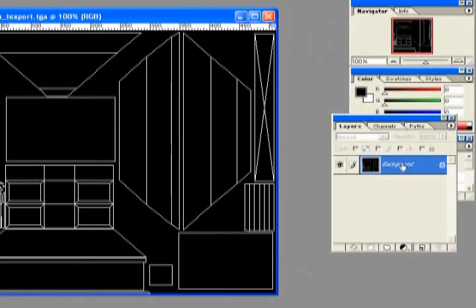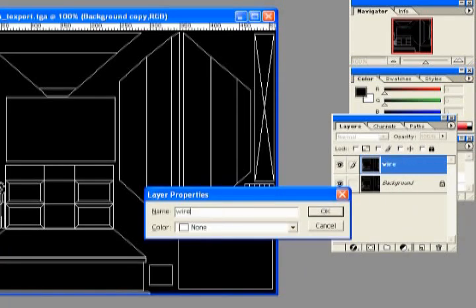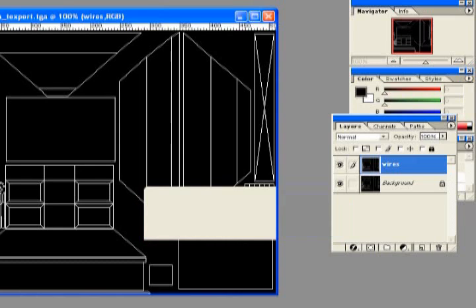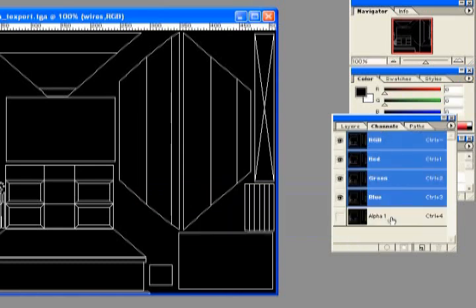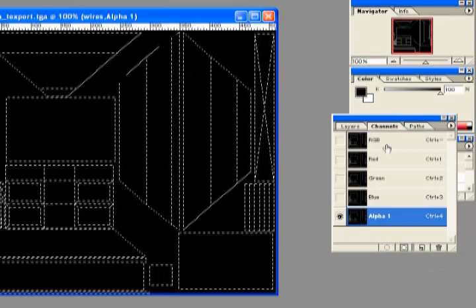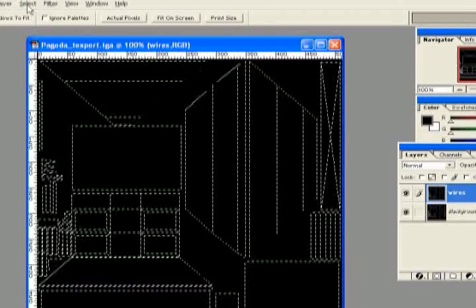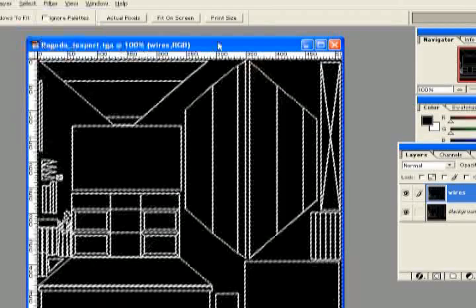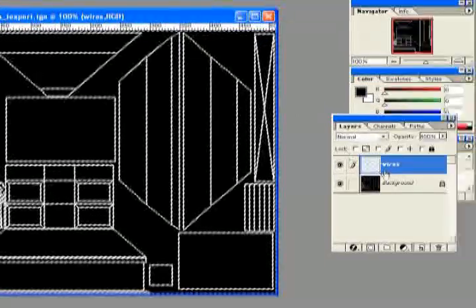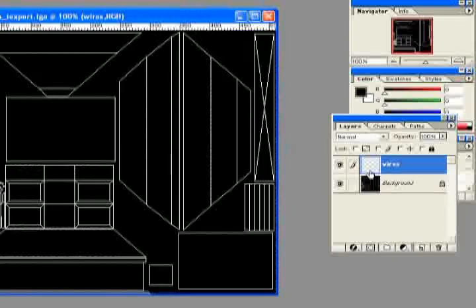Okay, I copy my background layer into a new layer. After that, give it a name. This will be wires, is what I'm calling this here. And then I go into the channel info, and go ahead and load that alpha channel. Okay, then what it does is select all the little white areas. I then invert that by going up to invert the selection and hit delete. So basically what that does is delete all the black area and leaves me with just the little white wires.